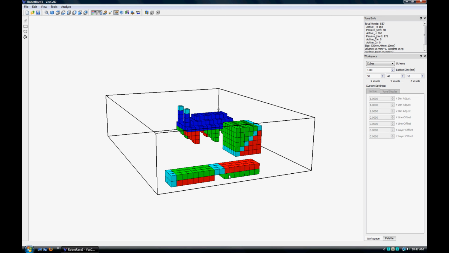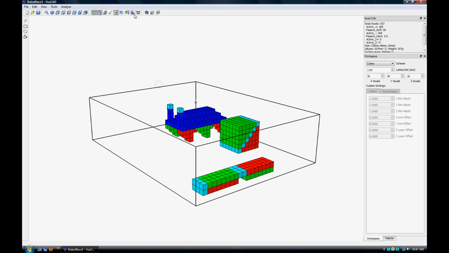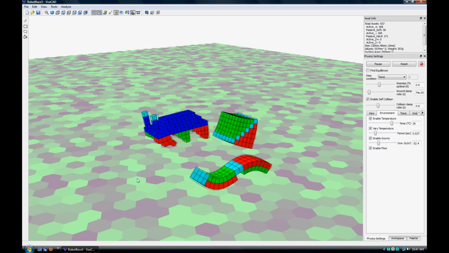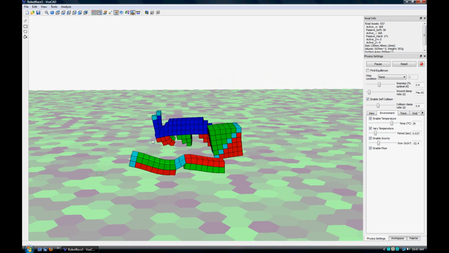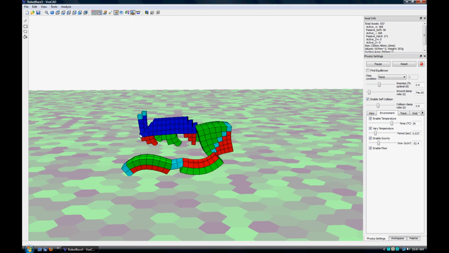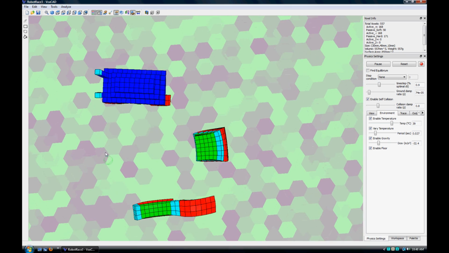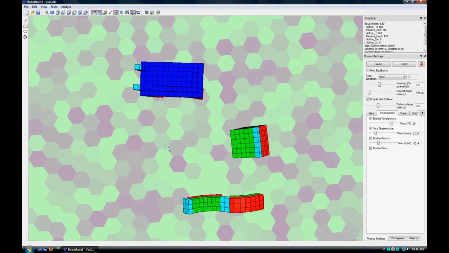And you'll see that what happens when we go into physics simulation mode is the same thing that happened before. The red and green cubes will start expanding and contracting, but they've been situated in such a way that it causes all three robots to start moving forward. And you can tell after a moment which one is the fastest as the hexapod clearly starts to pull away from the other two. So your goal in this project is going to be to design your own squishy robot.